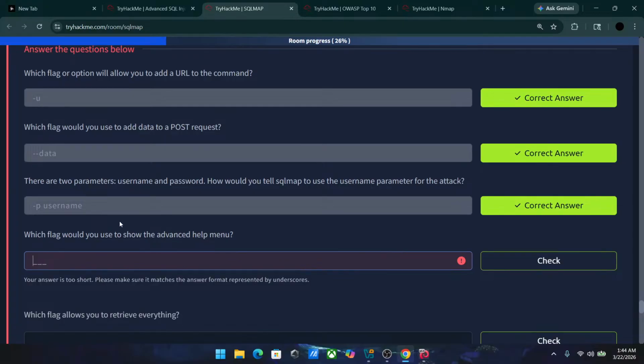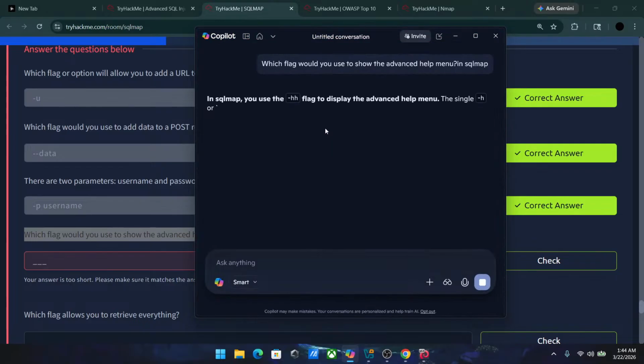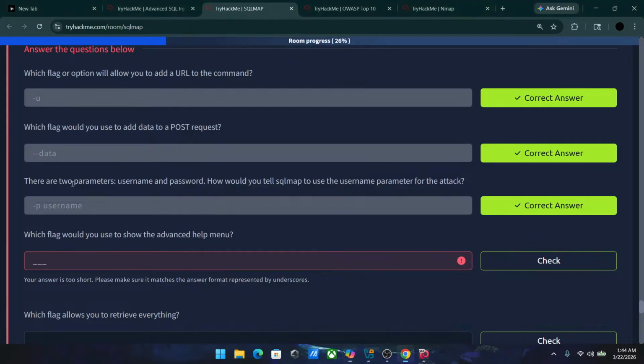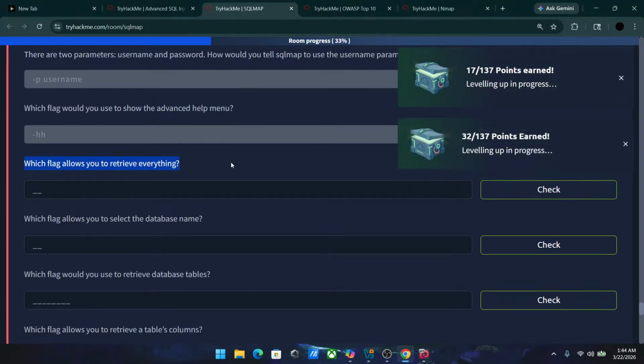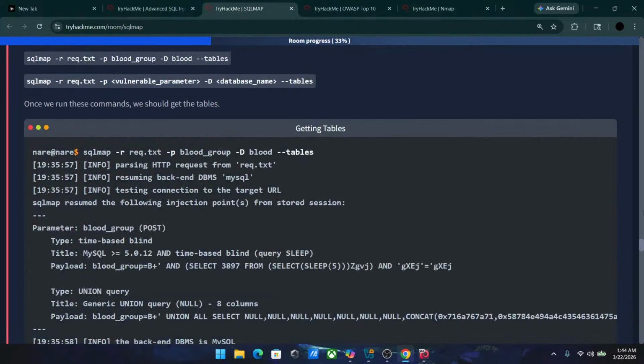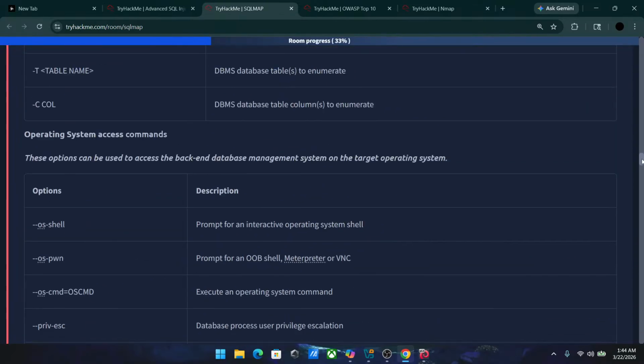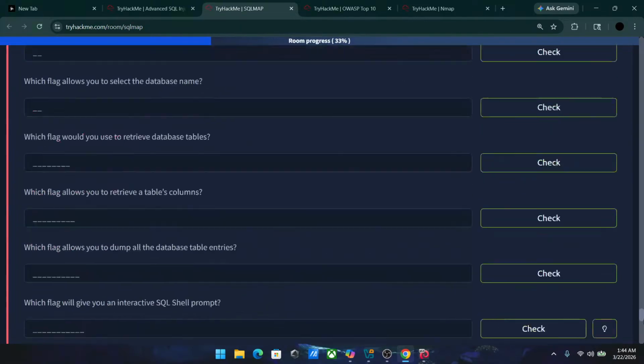Double h. Nice. Which flag allows you to retrieve everything? To get everything, let's see. It's dash dash all.